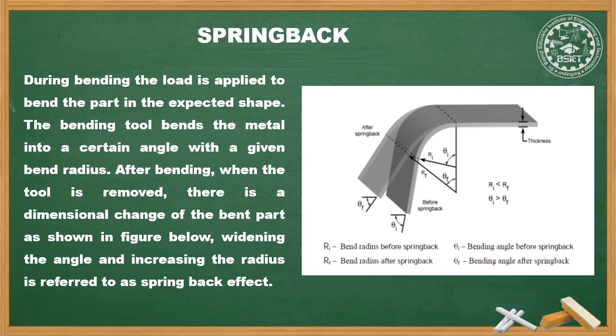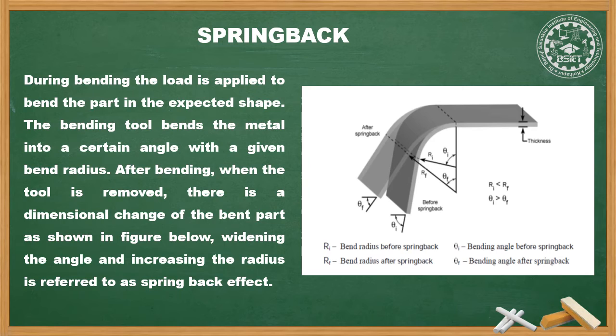deformed. When the bending load is removed at the end of the bending stroke, the elastic band tries to return to its original condition but is restricted by the plastic zone. When elastic and plastic zones reach equilibrium, it results in partial elastic recovery, which is called spring back. Thus, the workpiece tries to spring back and the bent part slightly opens out.